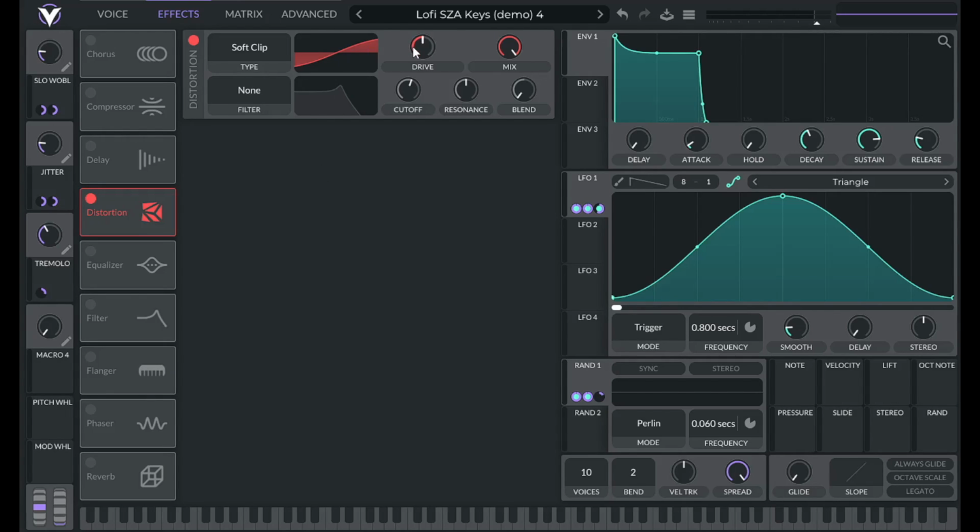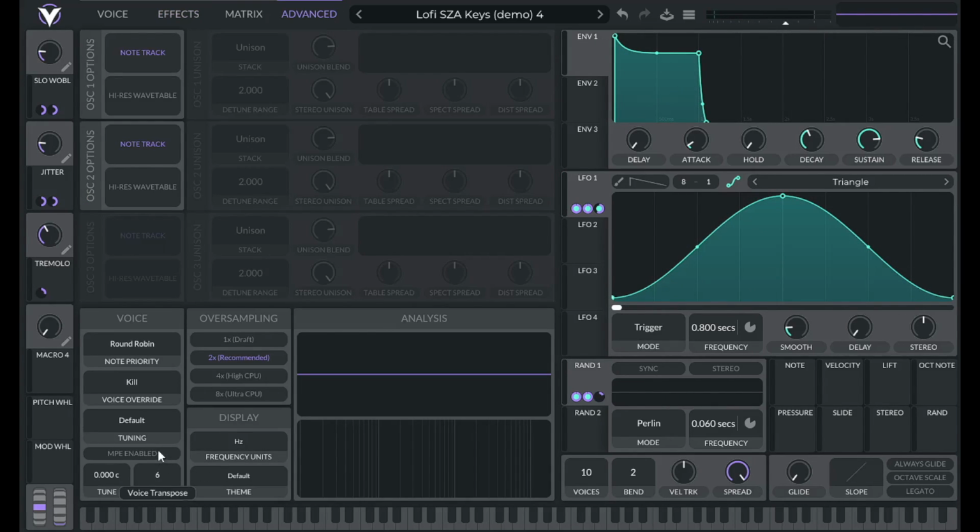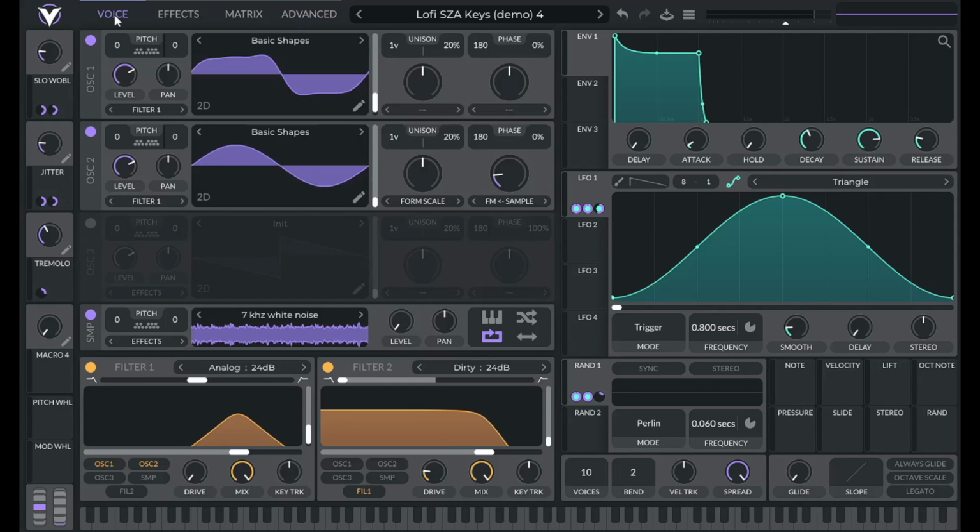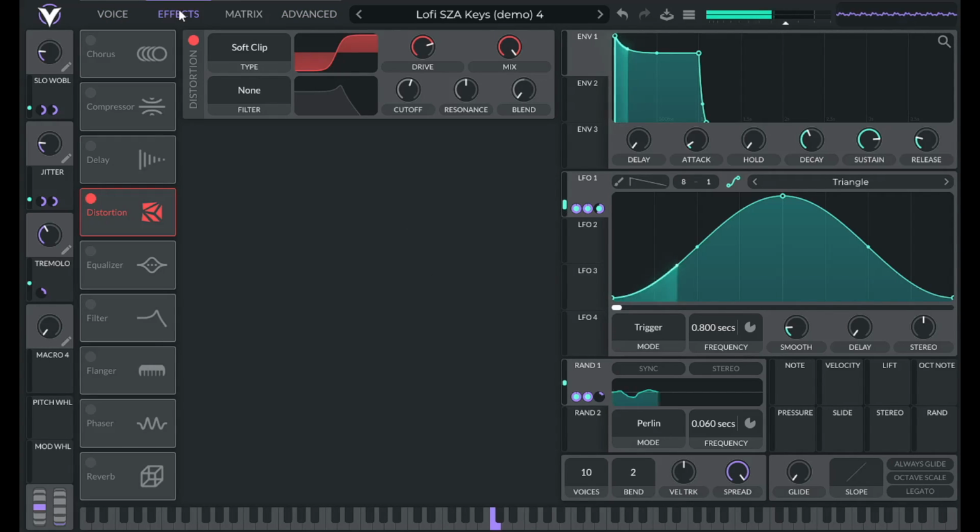And I can demonstrate that for you. I'm going to set the drive to 15 decibels, and then I'm going to lower the volume here. Here's what 1 note sounds like. First, I'm going to increase the transposition here by 12, so I'm playing in the upper register. Now that's not that distorted, but if I play a chord, it's a lot louder, and so I'm getting a lot more distortion as a result.